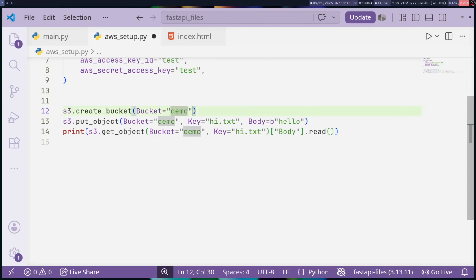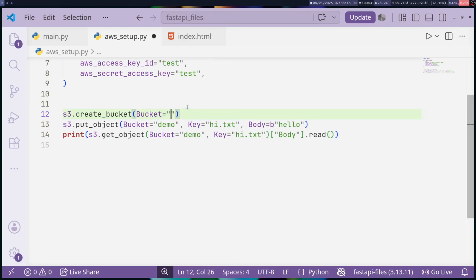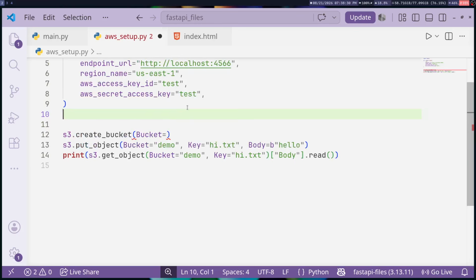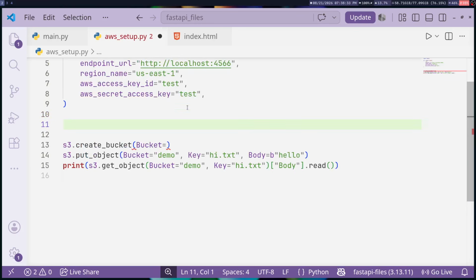Now, my bucket is not going to be called demo. I'll create this as file uploads, or let me just say demo file uploads. And let me also put this in a variable so that we do not confuse ourselves. So I'll come right here, create one constant called bucket name, and then I will use that.